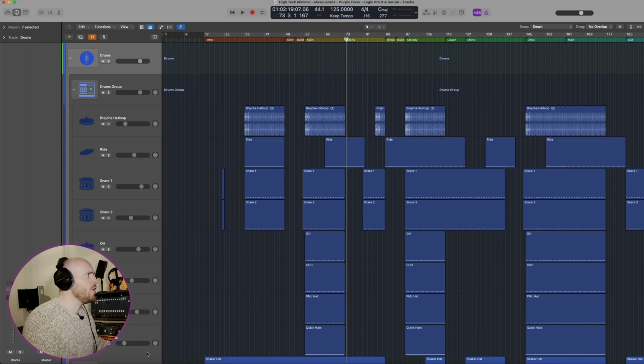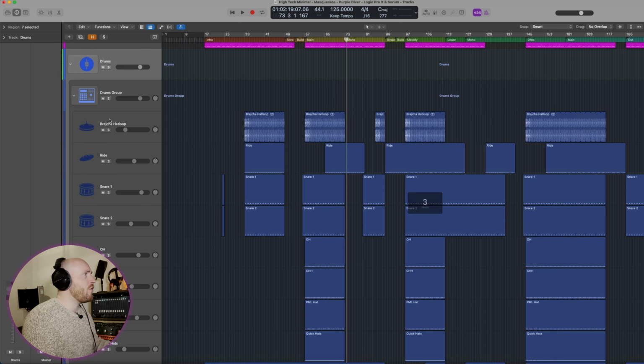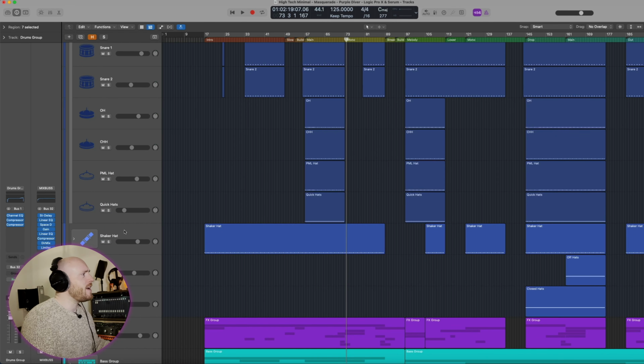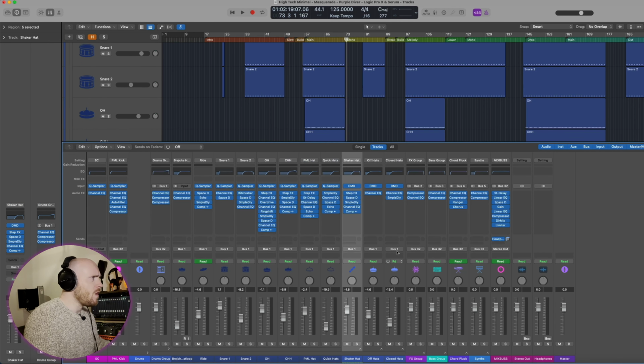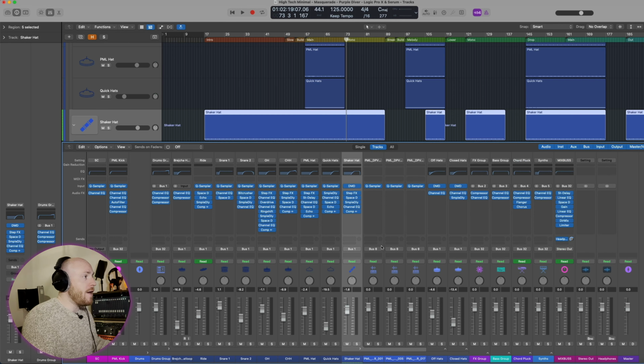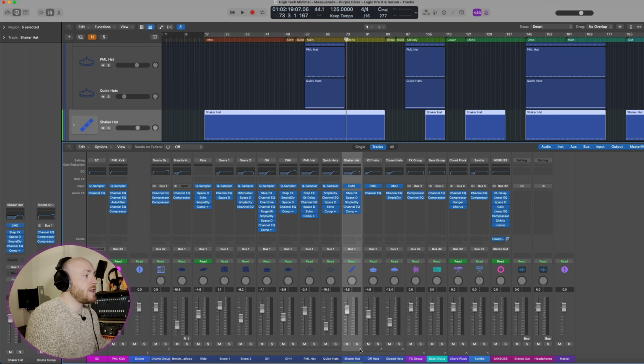Well, if I open that up, you'll actually see that within that folder stack, I've got a summing stack. So I've got a drums group within that drums VCA, and that's because inside it, I've got these 3 instances of Drum Machine Designer. Now, Drum Machine Designer works slightly differently to any other MIDI track in that Drum Machine Designer is effectively already a summing stack. It comes with whatever samples you've loaded into Drum Machine Designer on their own individual tracks, which it creates as a summing stack for you.